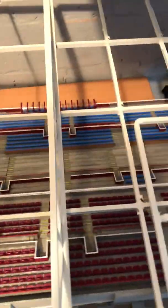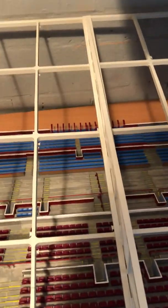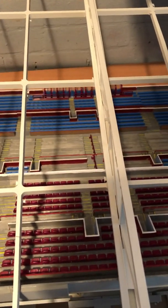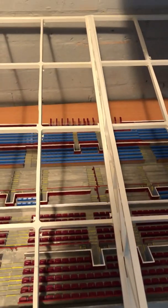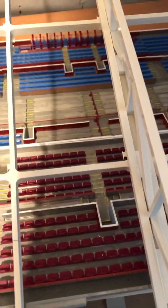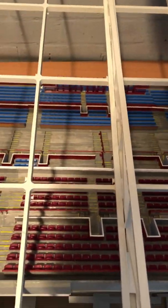I'll have that groove, and the roof will just slot into there, and just no glue, no fixing, no attaching. So then, if necessary to do some cleaning or some maintenance of any kind, I can just pull the slat out and I can get to what's underneath. That'll help me for wiring, etc. So I'll be able to get fans in there without having to climb inside from the front, and that all works pretty well.